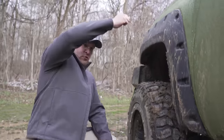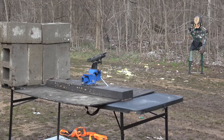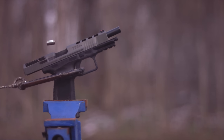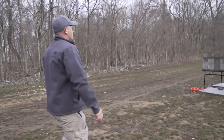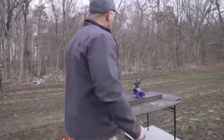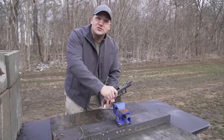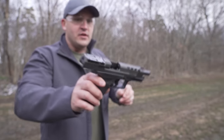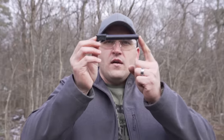Here we go. One, two, three. Okay, survey says it doesn't look like it exploded. I wonder if it actually cleared the squib. Couldn't show you guys that it is unloaded before I looked down this barrel here. It cleared it. It cleared the squib.